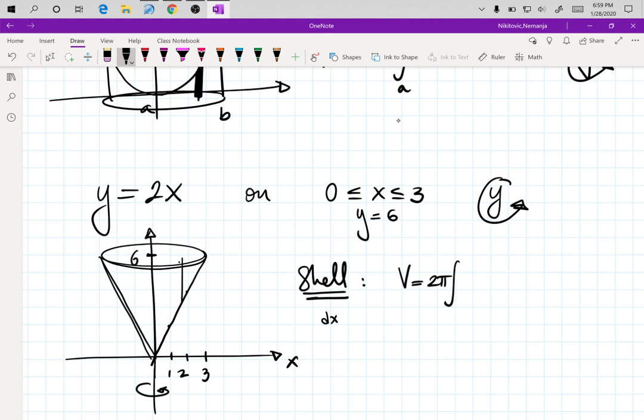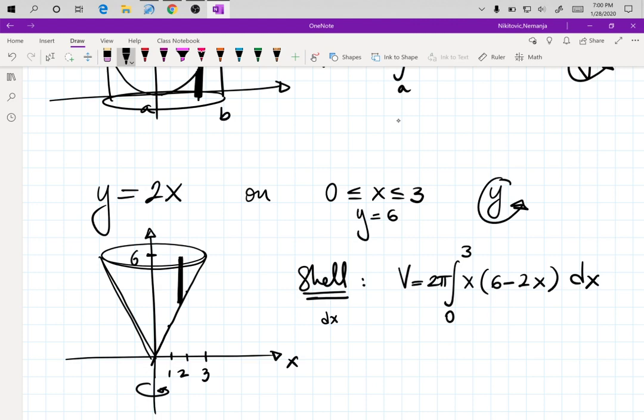And my dx is, as we discussed it earlier, here, because that's where the material is, right? That's where the mass of the object is. It's not below the function. It's air below the function. It's air all around it. So I will have x and then 6 minus 2x dx. From 0 to 3, I have to use x limits because it is an x integral.